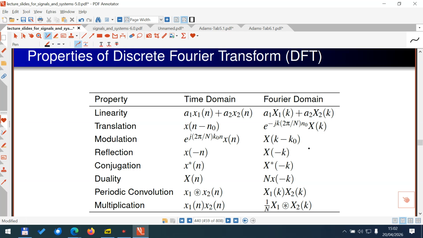You pay particular attention to how we start. We start from a discrete time signal, right? And then we work out the discrete time Fourier series, and there you have AK, right? So this n can be anywhere on the integer line, and this k can be anywhere on the integer line, and we require this to be a periodic function, right? I'll first tell you the fact, and then I'll tell you why we are doing this. So we know x of n has to be periodic, because otherwise the DTFS doesn't exist. And now what we do is we just remove everything and we just pick one period.